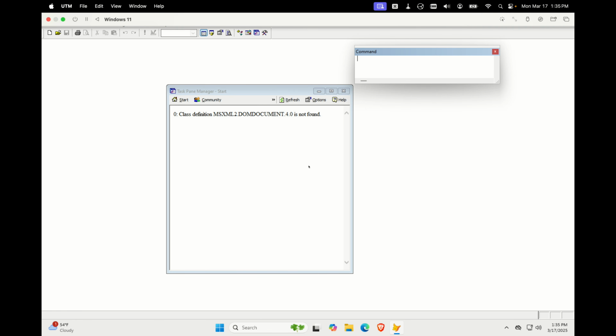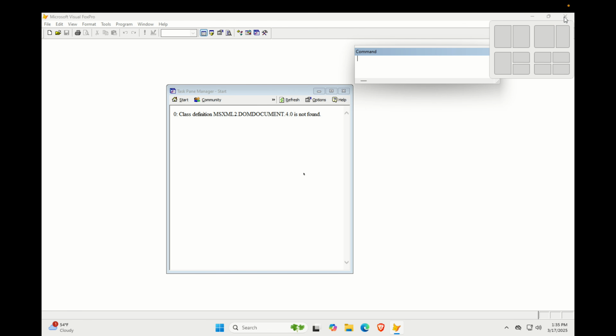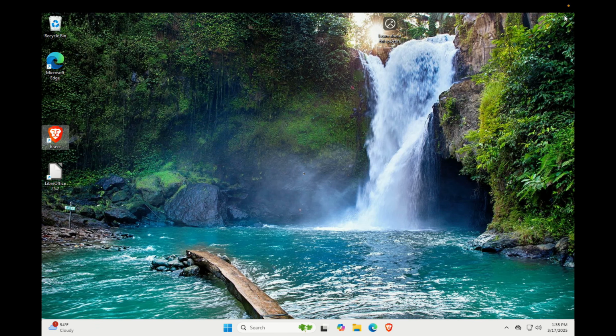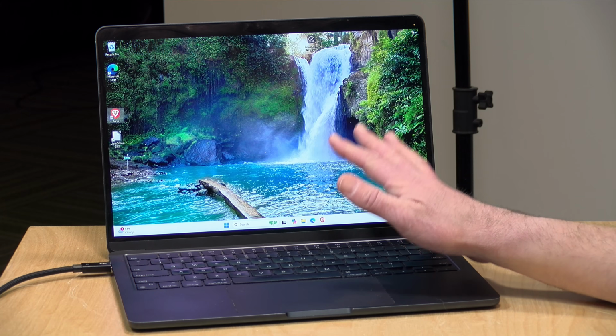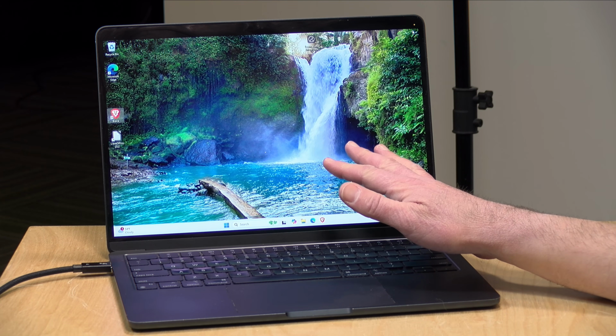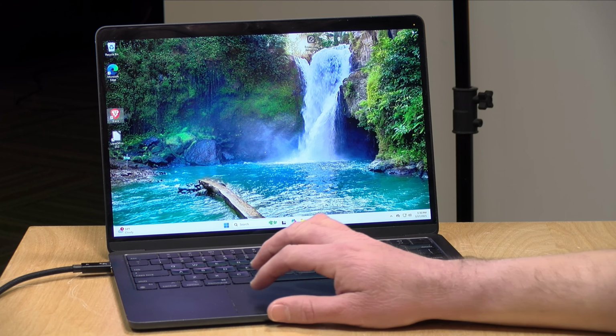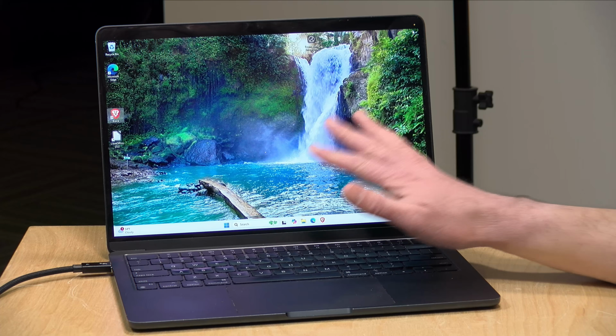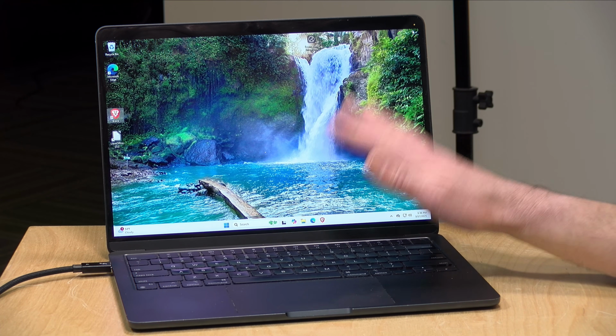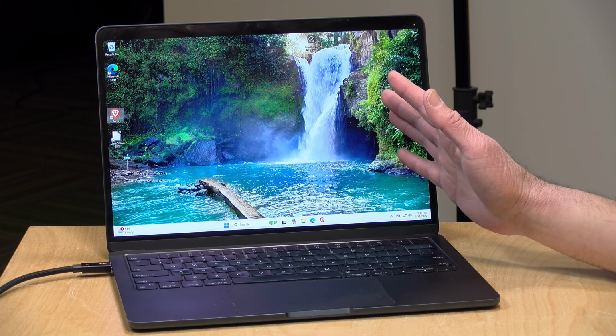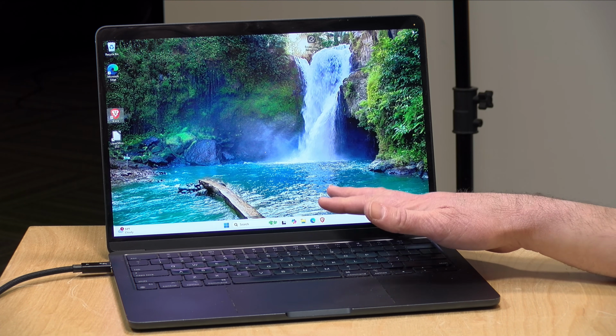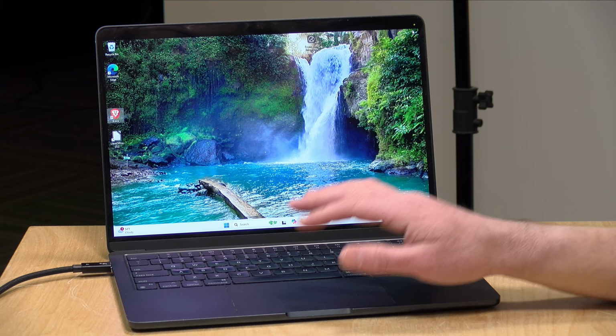You can run just about any basic application here in the Windows environment, irrespective of whether or not it was designed for the ARM processor. So altogether, I found compatibility here to be just as good as it would be on a Windows ARM laptop that might have a Qualcomm chip inside. And for quite a while, the best way to run Windows ARM was on a Mac, and you'll get great performance here.